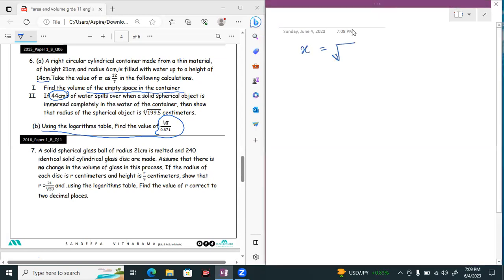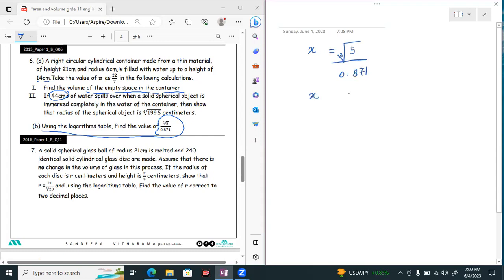Here you have given that particular numerical expression to solve, no? Then what you have to do is equate the given expression to an unknown term. Then I will take it as x. Then you have to equate this to particular value. Okay. Now there is a root value. So write it in fractional index as it is third root. So 1/3, 0.871. No? Then take both sides to the logarithm to the base 10. Now apply the log rules.